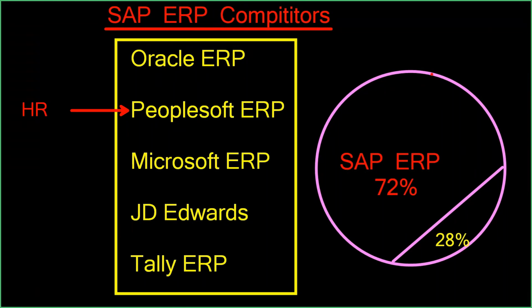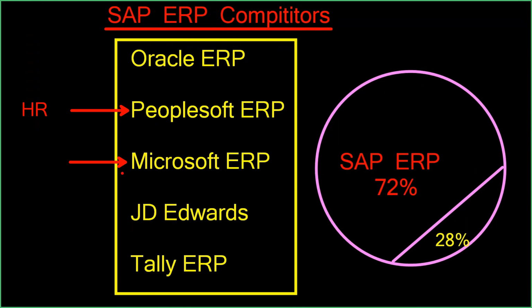Just now we discussed Tata Motors. In Tata Motors there are a number of departments, not only the HR department, right? So for Tata Motors, PeopleSoft is not sufficient, because PeopleSoft supports only HR. And Microsoft ERP also: Microsoft operating systems we know, Microsoft SQL Server we know, but Microsoft ERP, how many people know it? Very few people.